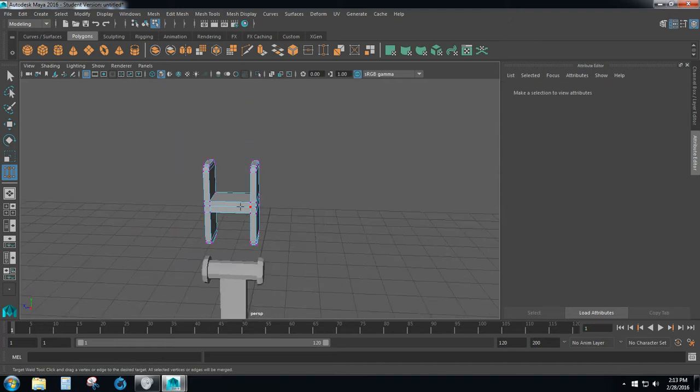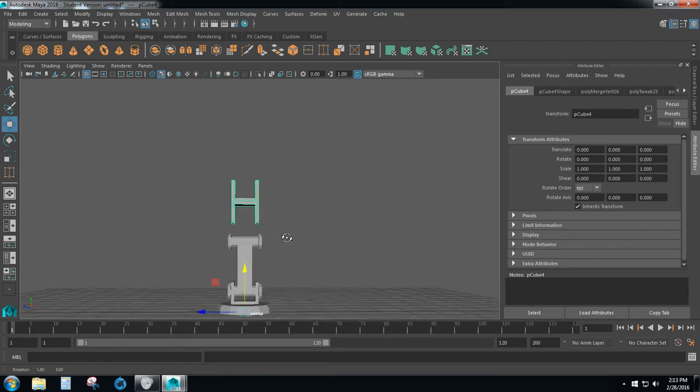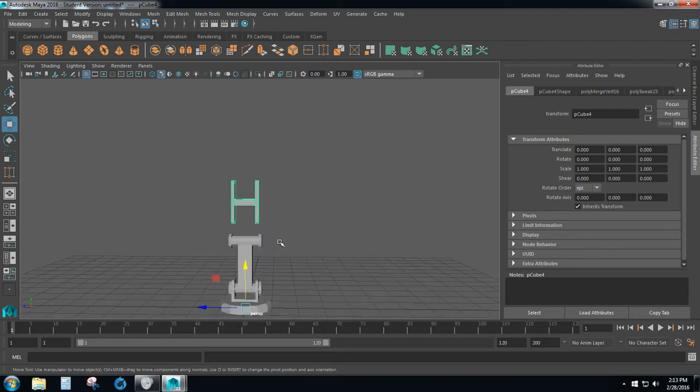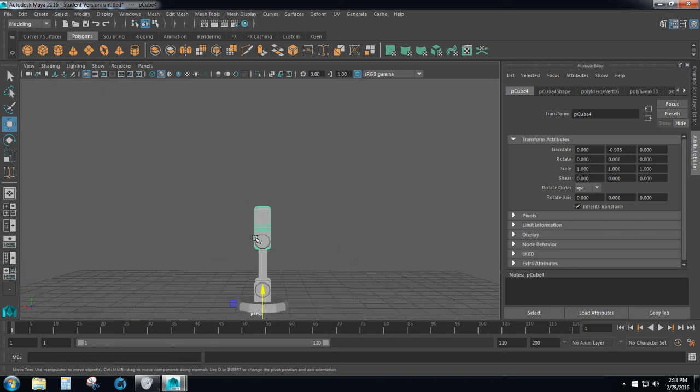That completely makes this one object. Now we can go back into object mode, choose the selection tool, press W, and we can't see the move arrow. The move arrow is way down here where the pivot point is. That's because this object was duplicated from our bottom bracket. But if you zoom out, you can grab that and bring it down into place, just like that right there.